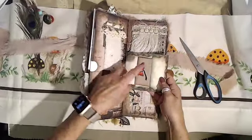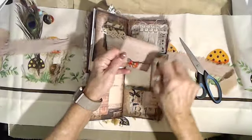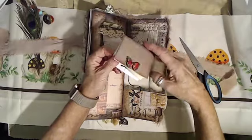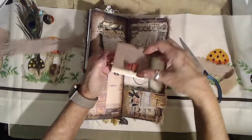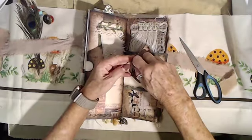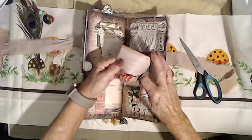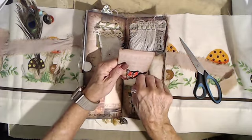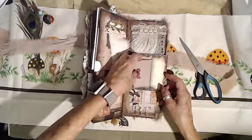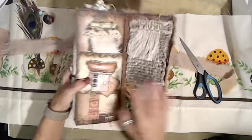This is another tuck spot. I've been hoarding this forever. Isn't it adorable? It's got a little butterfly, and it's a little journaling booklet. And I don't remember who sent it to me, but, like I said, hoarder that I am, I really need an intervention. But I don't want to get rid of any of my stuff. I just need somebody to come fix it all and organize it. I'm overwhelmed and I'm not a good girl.